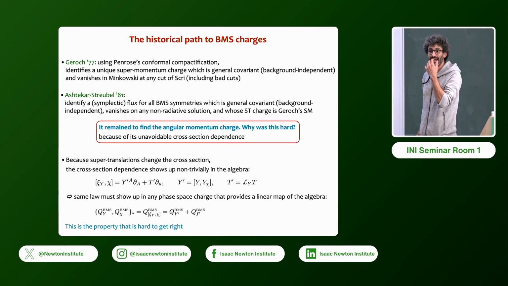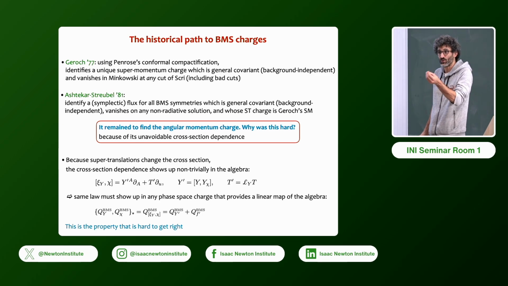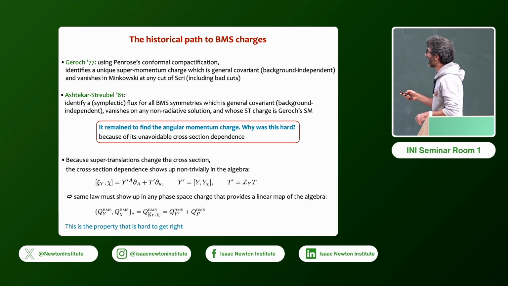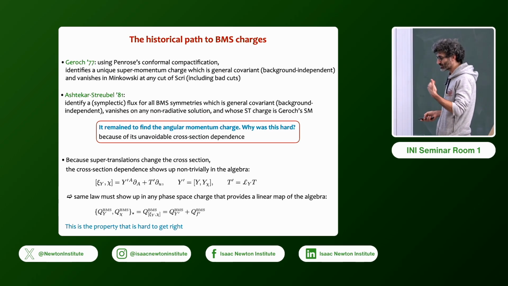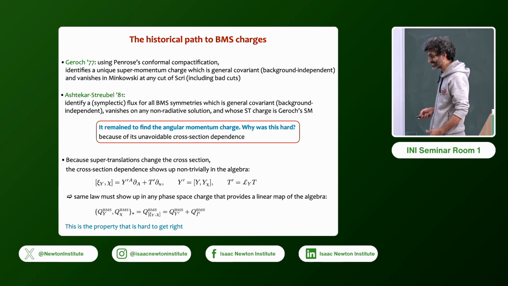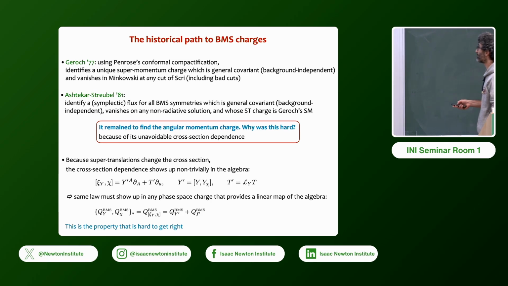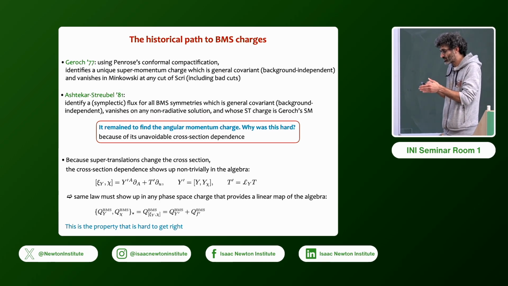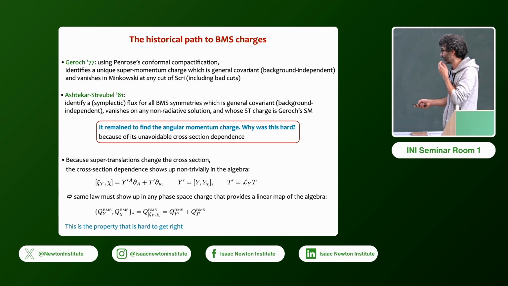and therefore the algebra of the BMS group knows about this non-trivial mixing between changing cuts and supertranslations, which means that any charge that represents correctly the angular momentum as a moment map, so as a linear map between the vector fields and the phase space, must also have this complicated transformation law. Well, complicated, it's still linear, but these non-trivial, non-obvious transformation laws in which it picks up a supermomentum shift. Sorry, this should have been T prime, not F prime.